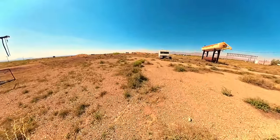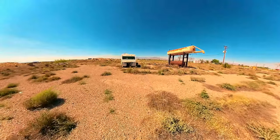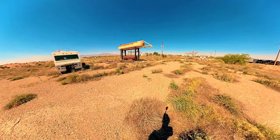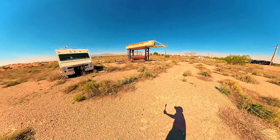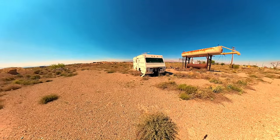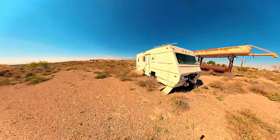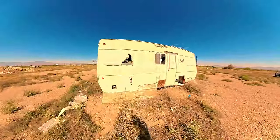But I saw this cool abandoned tow truck sitting out alongside the road, and then I saw this motorhome sitting behind it and I thought, well, I will check it out real quick. This place was quite large. I believe it was an old construction company at one time. That's my best guess — I don't actually know what it used to be, but I'm assuming it had something to do with construction. The old motorhome is pretty cool and has definitely seen better days.